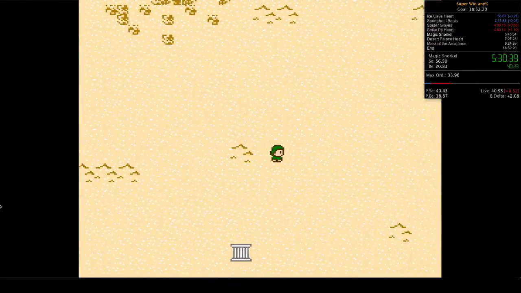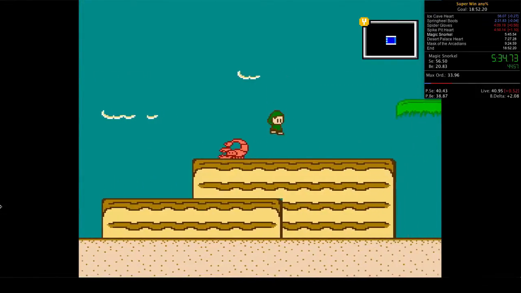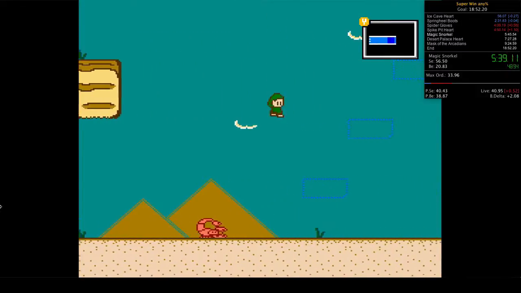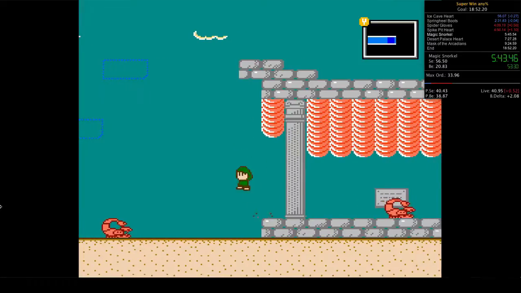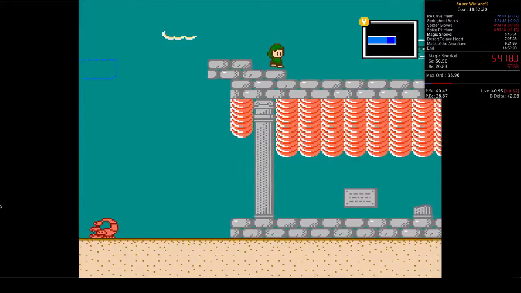There's also some hidden spots. Here, for example, is the hidden area with the snorkel. You would normally find out about this from a character in the second dungeon. Here we're going to do a pretty precise wall jump, which I unfortunately didn't get the first 2 times.